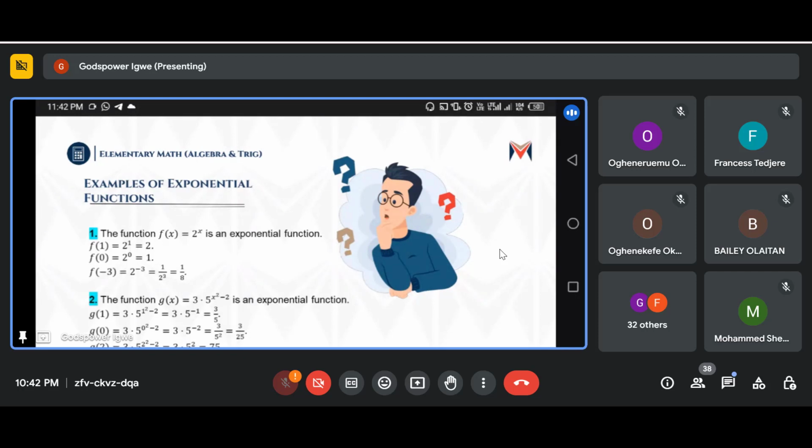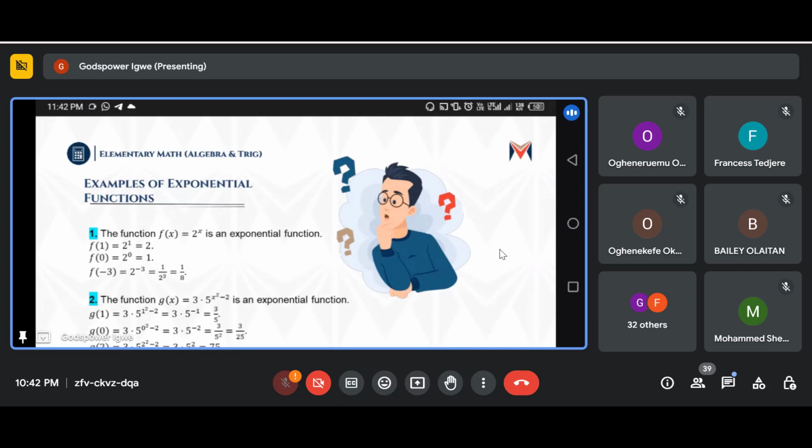And I've told you before that anything raised to a negative power, that minus stands for 1 all over the power. So it can be 1 all over 2 raised to power 3. Anytime you see 2 raised to power minus anything, that minus serves as the reciprocal of that particular thing raised to the exponent of the number by the side of the minus. What do I mean? Like 3 raised to power minus 5 is the same thing as 1 all over 3 raised to power 5.